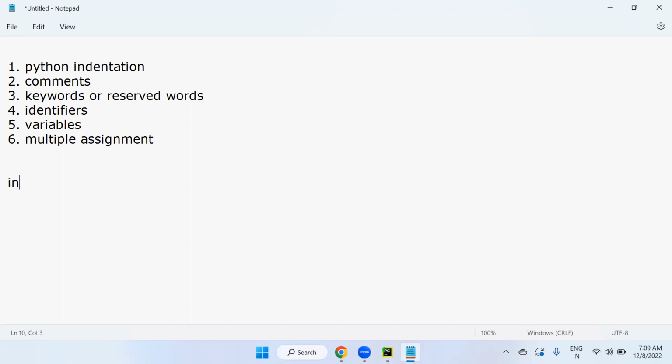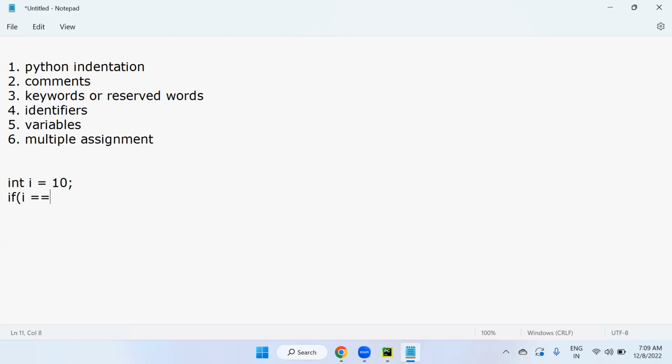In any language like C or C++, this is the code: int i equals 10. This declares the variable and assigns the value. And I'm writing an if condition. Don't worry about the if condition; I'll explain the if condition syntax and everything in the coming sessions on logical statements. But here my intention is to explain indentation, so you just concentrate on indentation.